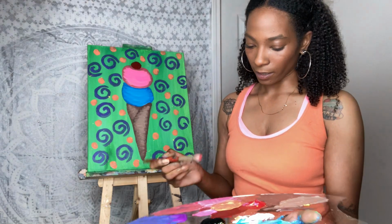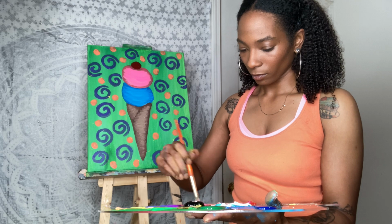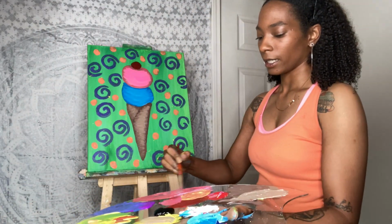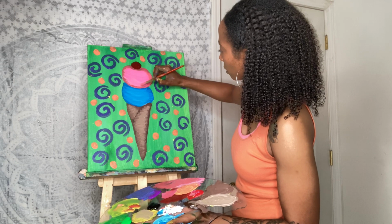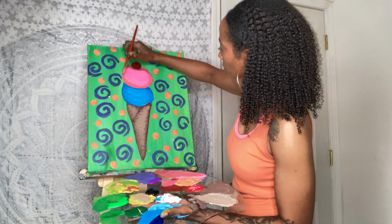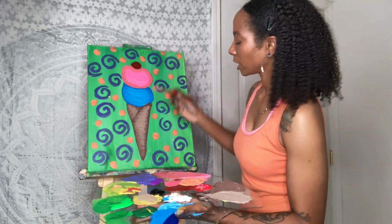All right. So I'm going to add some red to that to deepen that, darken it up some. All right, add some more water to this. Like I said, whenever you add any white to anything, it gets pretty thick. So we're going to go around the sides of this pink the same way we did the blue. And right underneath that cherry too.